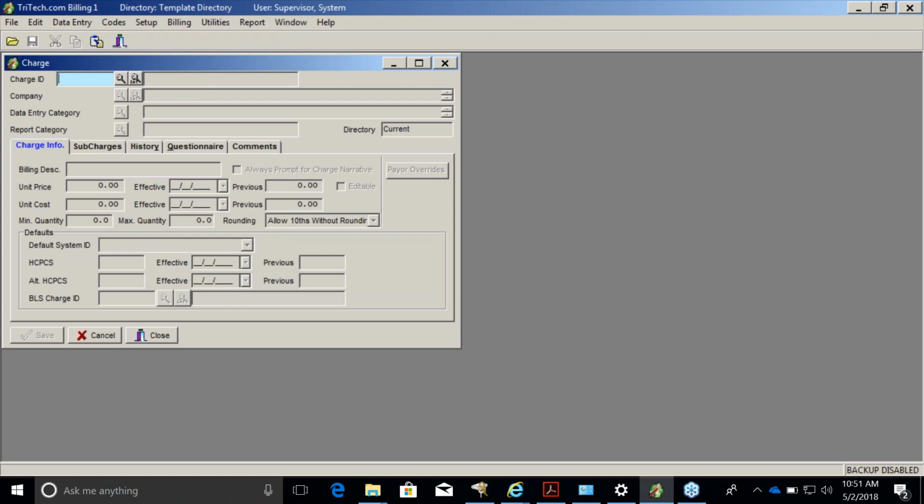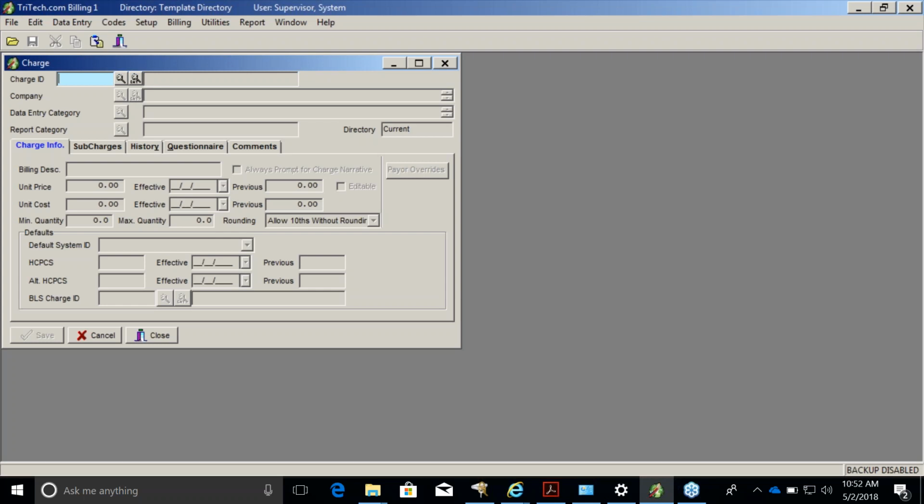So basically, what are charge codes? Charge codes allow you to enter and save information regarding any items and or procedures for which patients, payers, trading partners may be billed. This code allows you to enter pricing, HCPCS, taxes, etc. for each charge. When entering the specific charges for each call, you will already have the necessary information collected and entered for that charge. The program will automatically know the price, the HCPCS, etc. for the charge and send the accurate data to the patient, payer, trading partner for payment.